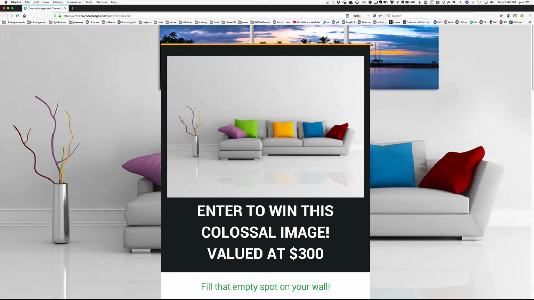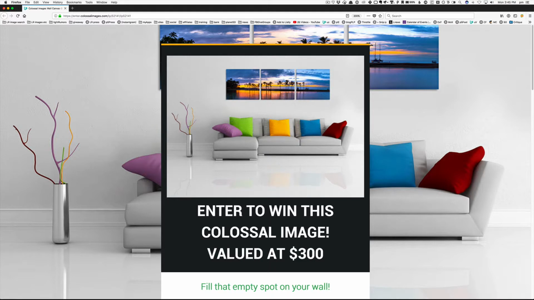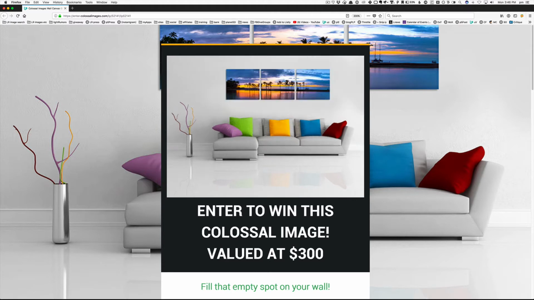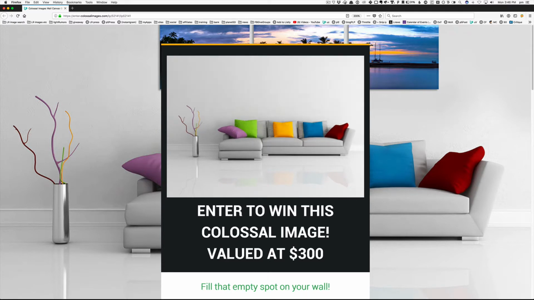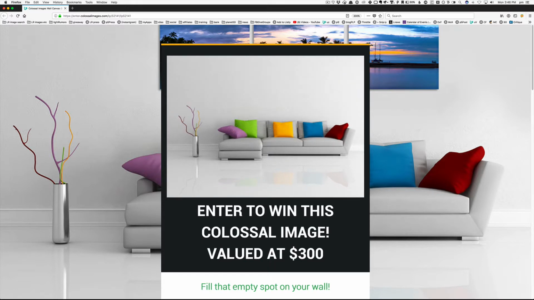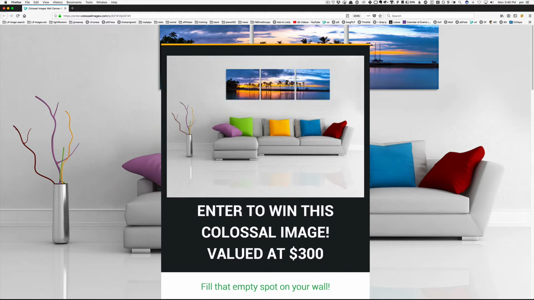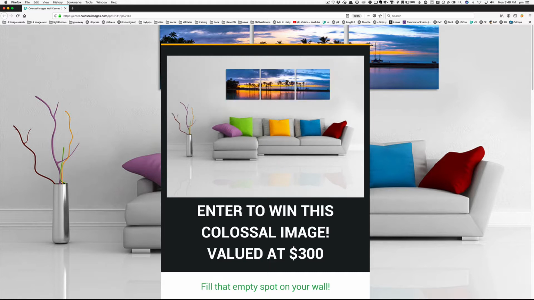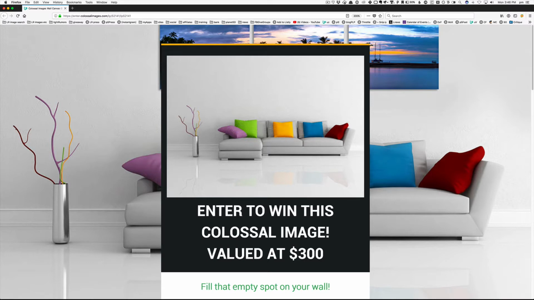I have clients come to me, or I've seen it talked about multiple times on the upViral Facebook group, people who are doing giveaways but want to limit the audience. They want to limit, say, the region or the group of people that can see the campaign or enter the campaign. I happen to have this campaign right now that is going to launch giving away this wall canvas.